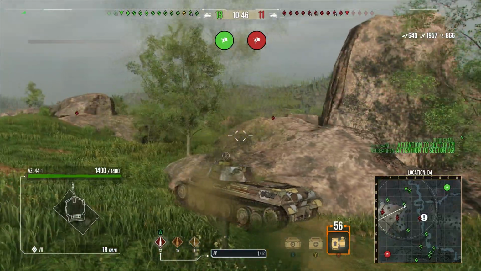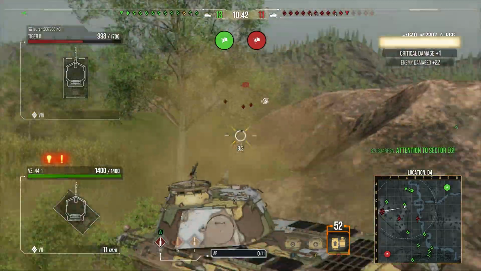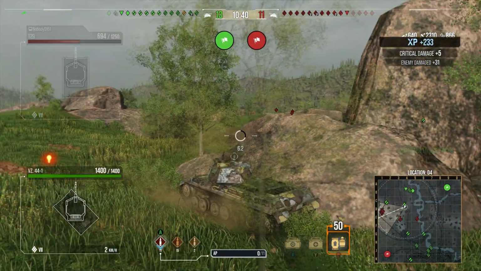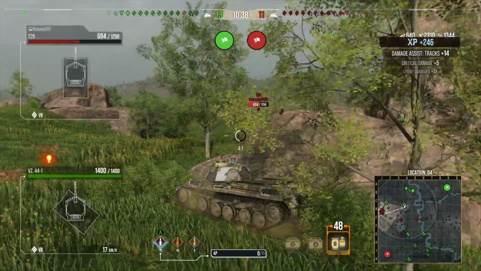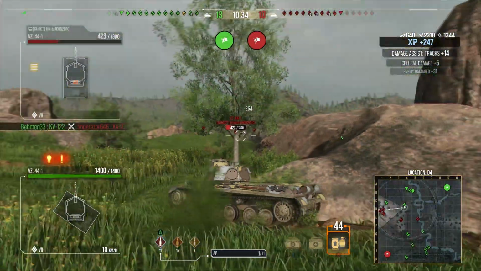But unfortunately, we end up missing. And now we're just going to change up again. Ignore him, and we go for the Tiger 2. We get a nice shot into the Tiger 2's drive wheel and track him in place. That is one of the good things about this tank, like I say, with the Alpha and the Caliber.